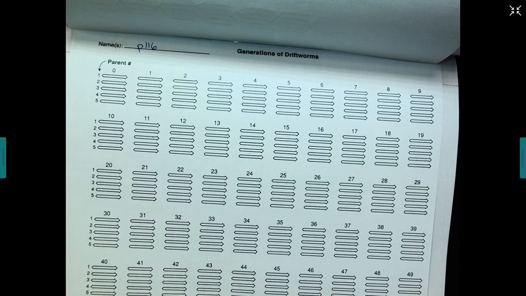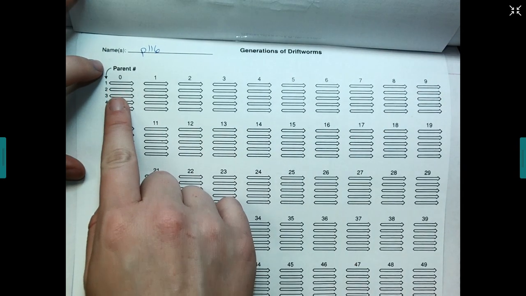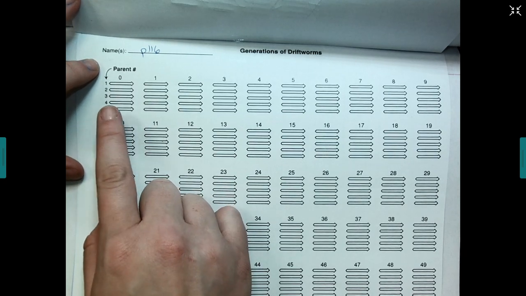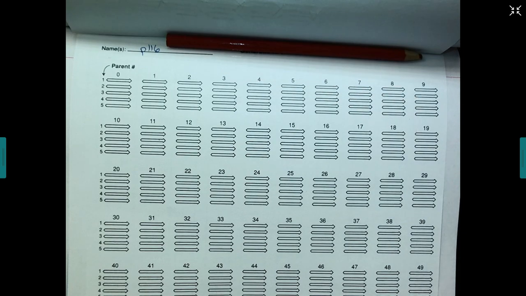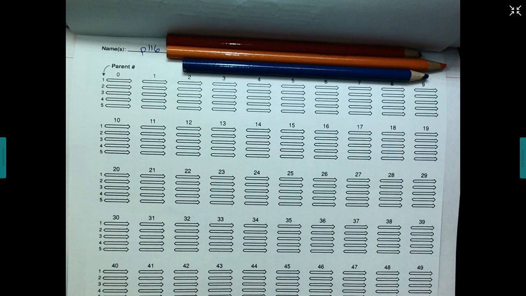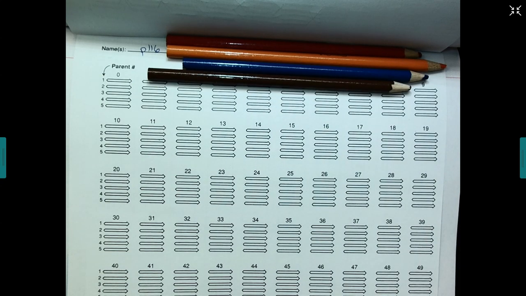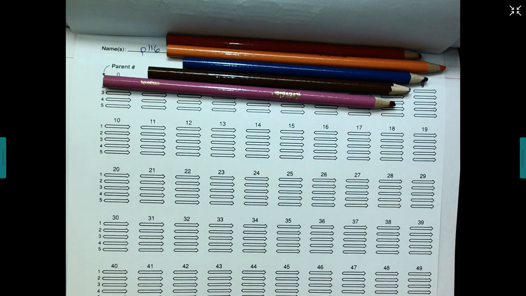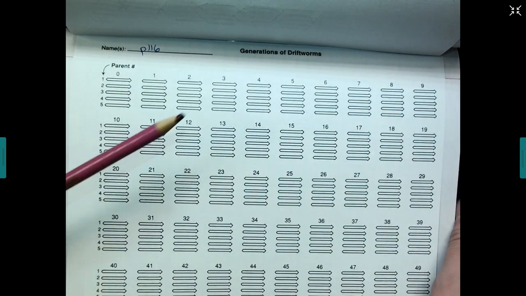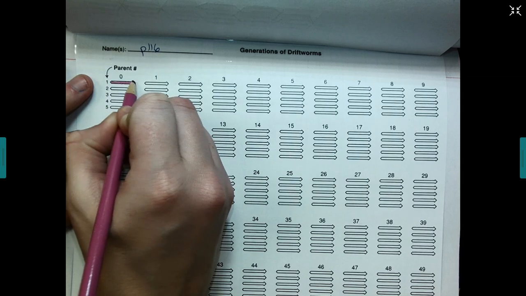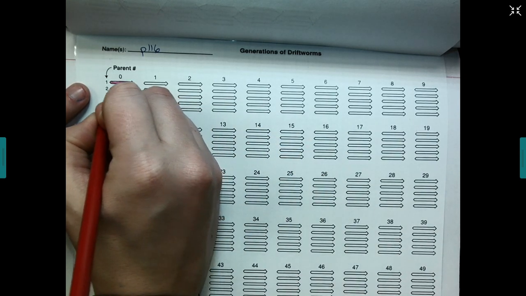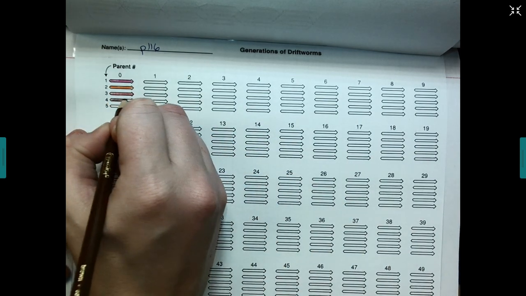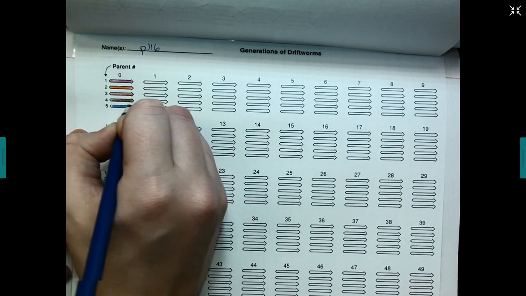So the best way to simulate randomness is with rolling a dice. What we're going to do is we're going to pick five colors for our initial ground zero generation. So I'm going to grab red and orange, blue, brown, and then this kind of pinkish color. I'm going to make this first one my pink color and then orange for number two, number three is going to be red, number four is going to be brown, and number five is going to be blue.